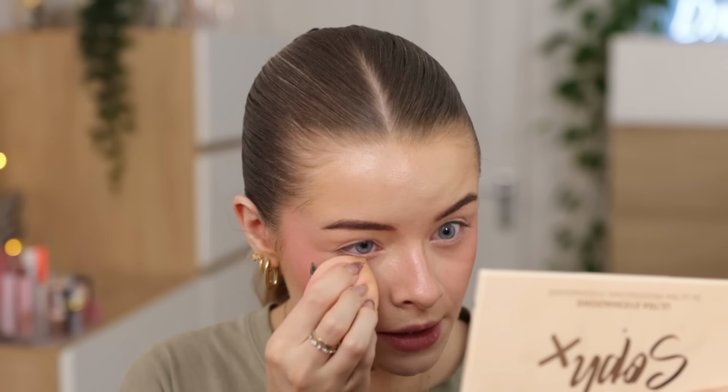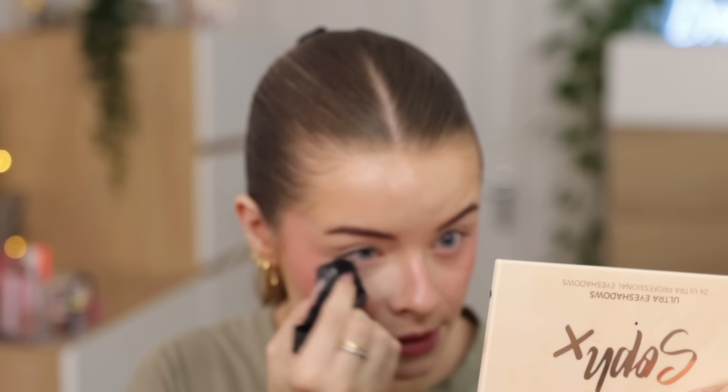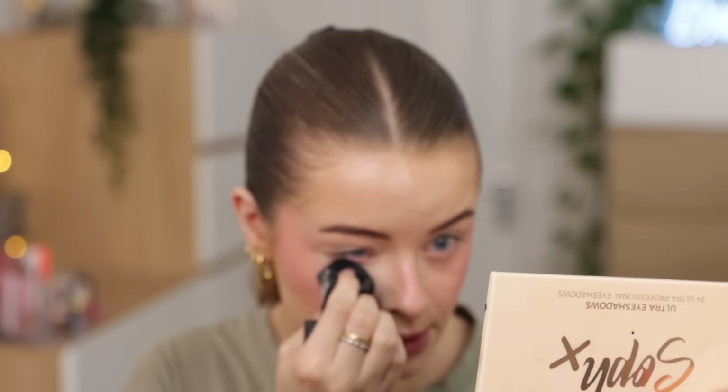Let me just blend out these creases first. Take my powder puff. I'm just gonna press that under my eyes. Same on the other side. Okay, so Collection already have a loose powder, but that powder is quite thick feeling, like it's very heavy in my opinion. This one is more finely milled. I can still definitely feel it on my face.